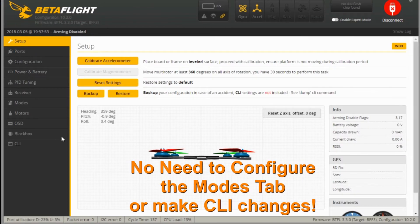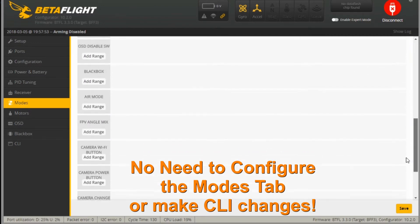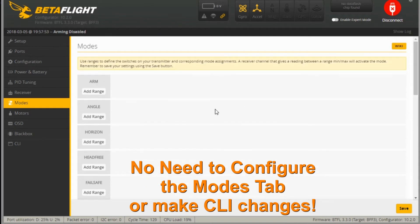That's really all you need to do. Like I said, you don't have to do anything to the radio — you don't have to go into modes and do anything. Modes is completely empty, so nothing in modes whatsoever. That's basically all you need to do in Betaflight 3.3. And this is what I'm using — 3.3, you can see it right there. That's what RunCam said to use, so I upgraded and that's what I've got.